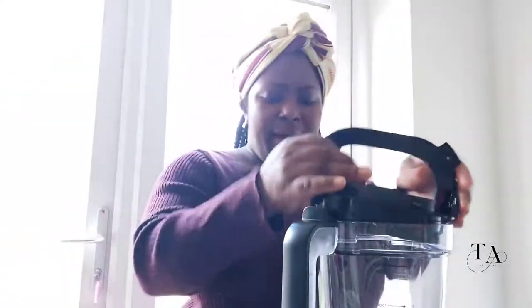So let's just start. I can't really tell if this blender is good at the moment, as I'm reviewing this and as we've just unboxed it. Hopefully this is going to work and I'm going to use it for long. I've got a small blender which I use for Derek's food now. I've been using that for almost 3 to 4 years and I've not had any issues. It's very tiny, the size is like this. Meanwhile, the large ones, I don't know why they keep on giving us issues. So hopefully this one works for me, fingers crossed. So let's just go and wash this.